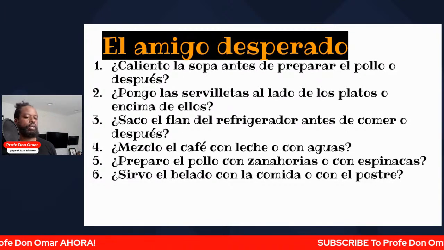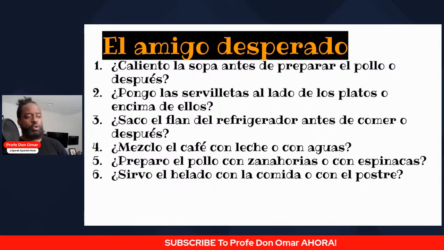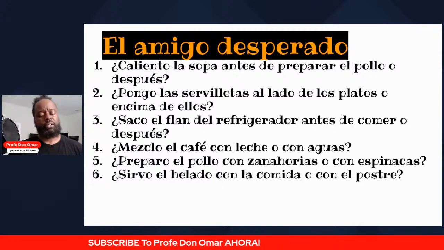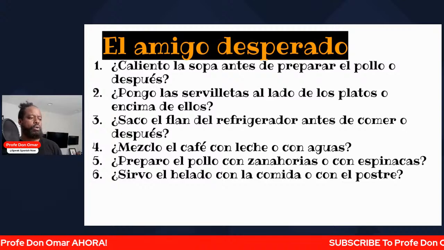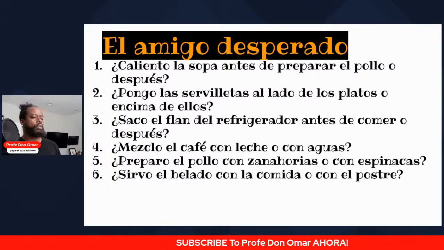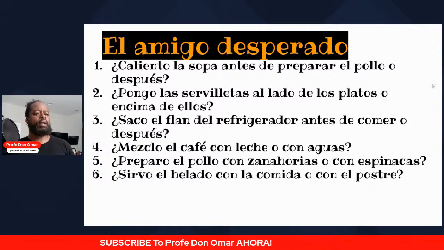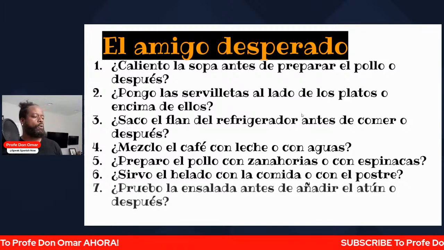Es la respuesta para el número 6. Sirve el helado con el postre. We're giving you enough examples that you can always come back to this and understand, and we're giving you variety as well. We're going to try to give you some AR verbs, some ER verbs, and some IR verbs, so that you can have enough practice to go out here in these Spanish streets and use them on your own.